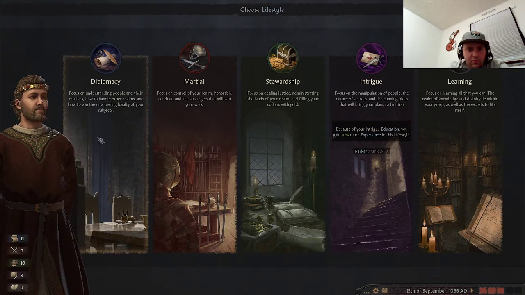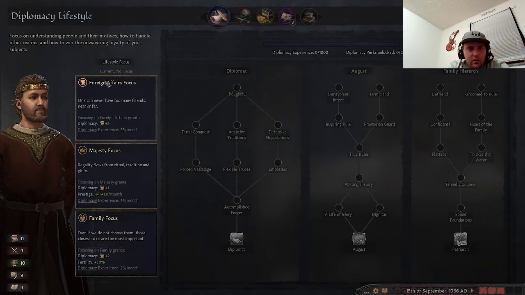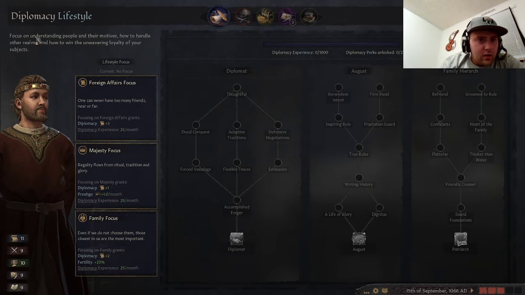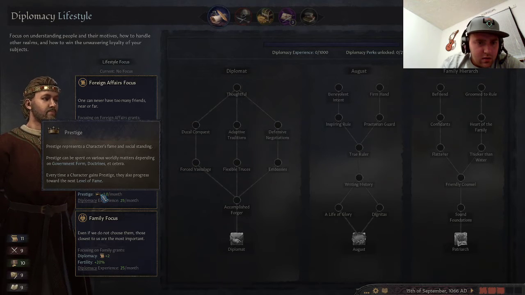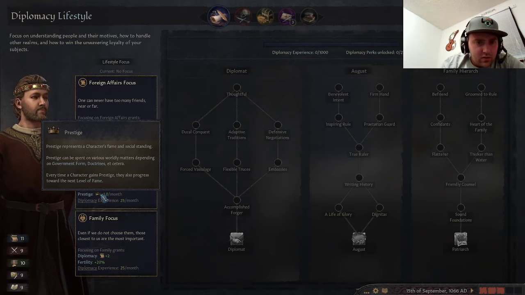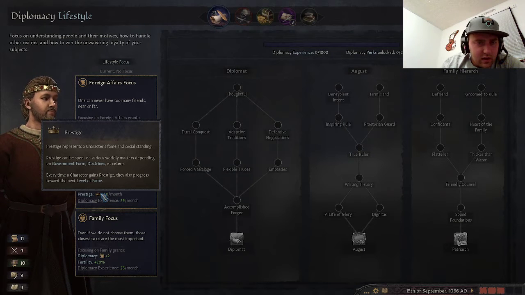They're probably telling, so we'll go diplomacy for the most part. Focus on understanding people and their motives, how to handle the other realms, and how to win unwavering loyalties of your subjects. One can never have too many friends, plus 3 diplomacy and 25 per month, fertility, or diplomacy plus 2. Prestige represents a character's fame and social standing. Prestige can be spent on various worldly matters depending on government form, doctrines, etc. Every time a character gains prestige, they also progress toward the next level of fame.